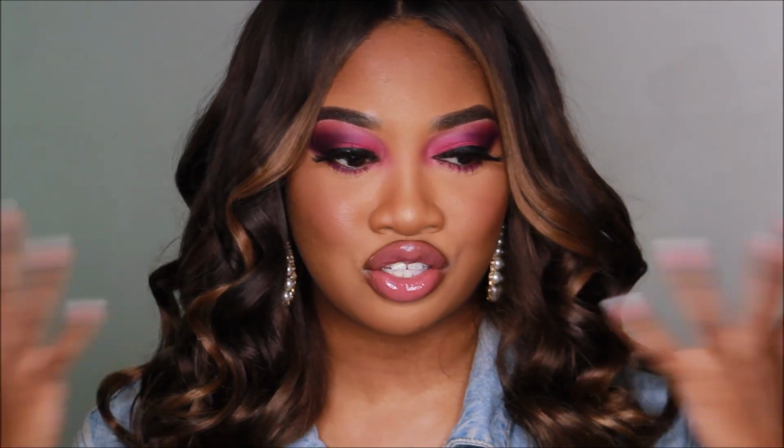Okay, so that's all for today's makeup look. I hope you guys enjoyed. Here is the finished makeup look. I think it's super duper cute and simple, so it was really easy to do. I feel like if I wasn't rambling so much on my face, I would have been done a lot quicker. But you guys know we were trying new products today, so it was going to be a lot more talking.